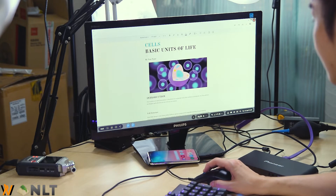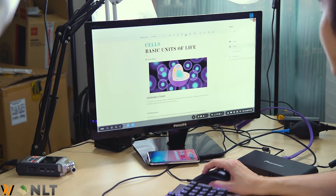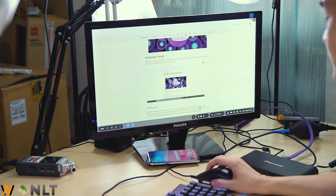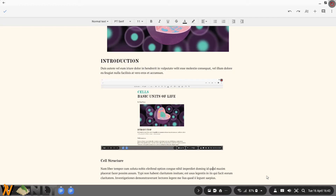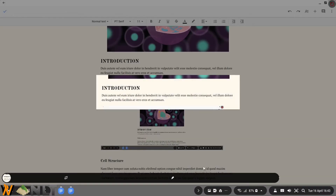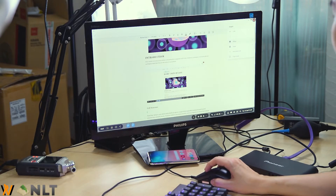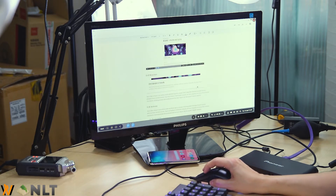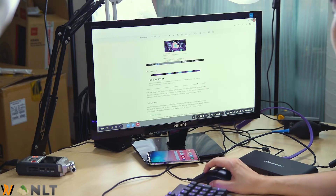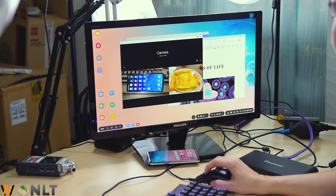Unfortunately you cannot paste a screenshot image directly into a document. The only way to add an image is by clicking Image > Photos. You can take a partial screenshot but it's more annoying — you have to right-click, take a partial screenshot, draw the area, then browse from Photos to add it. Also, you cannot drag and drop pictures from app to app. For example, from the Gallery or Camera, you cannot drag a picture to another app — that may be a Google or Android limitation, but it would be great if Samsung improved DeX workflow.